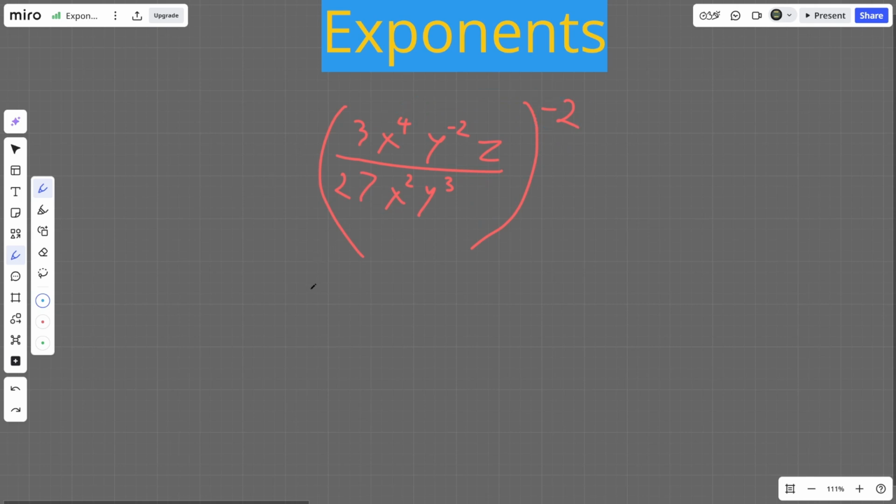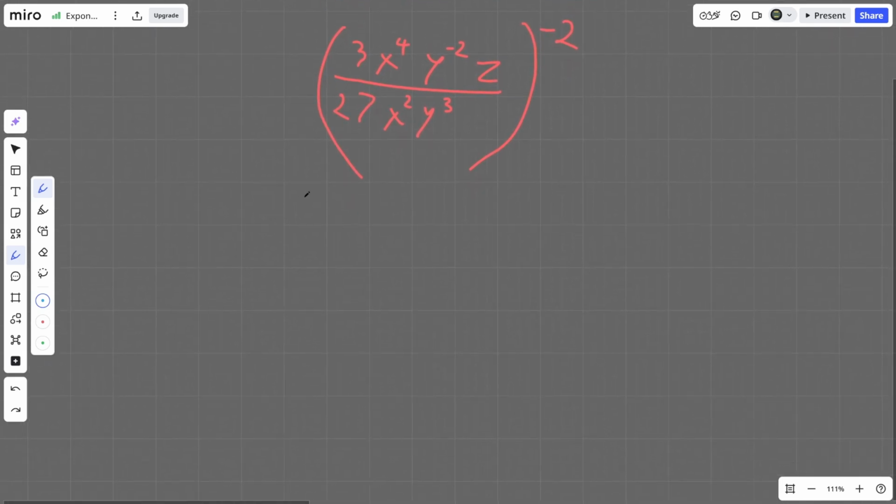So let's try and do the simplification method first. 3 and 27 will simplify to simply be 1 over 9, yeah? Yeah, it's going to take me a second to think of this. 4 minus 2 is going to be x squared. Notably, it's a positive x squared. This is another common mistake I see people make, is putting it on the bottom, because they're like, oh, well, I don't know, maybe it ended up on the bottom. But if you end up with a positive exponent here, it ends up on top. Positive 2.